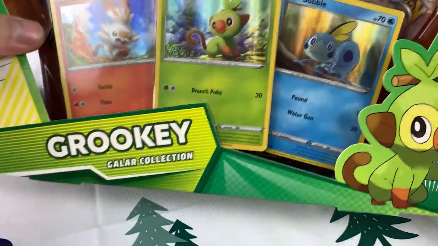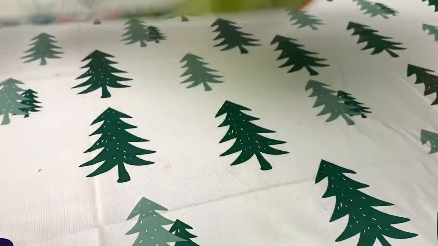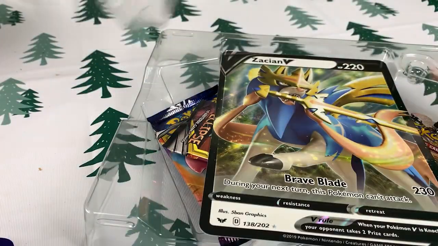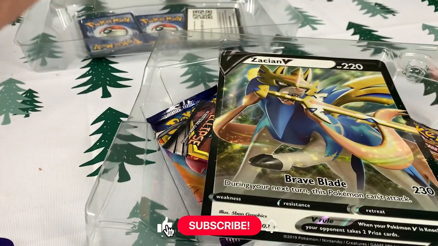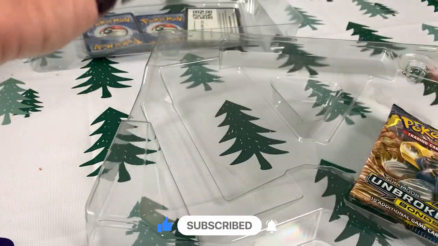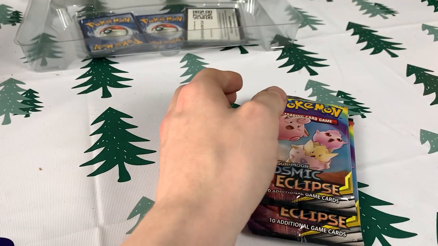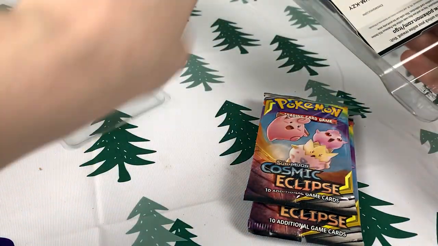Next up, another starter box. This time, the monkey one. We got a cool monkey badge. Got a big card. Got the same as last time. Two Eclipse, an Evolutions, and an Unbroken Bonds. Kind of cool because it helped me complete the sets that I'm actually currently trying to collect.